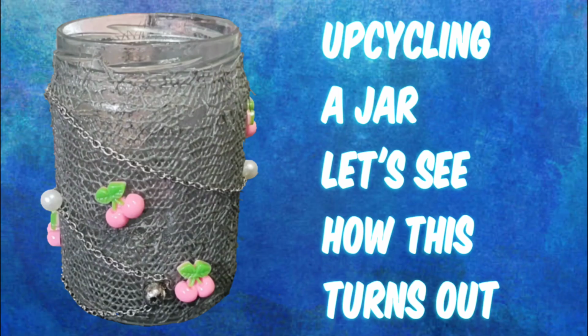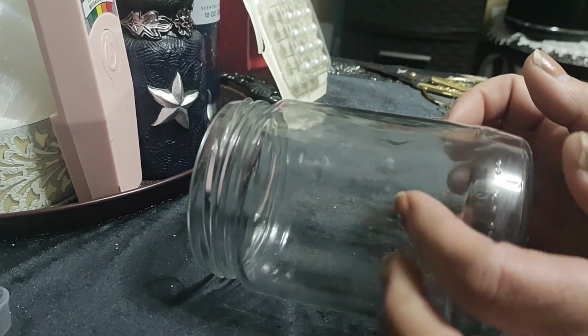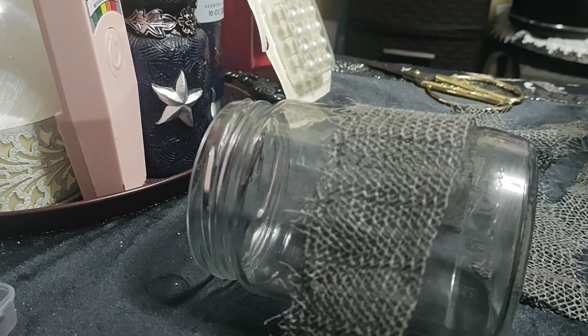We got another jar, guys. Let's see what we could do with it. I have this jar. It had roasted peppers in it. And I have these from the dollar store. It came in one big roll of it, guys.